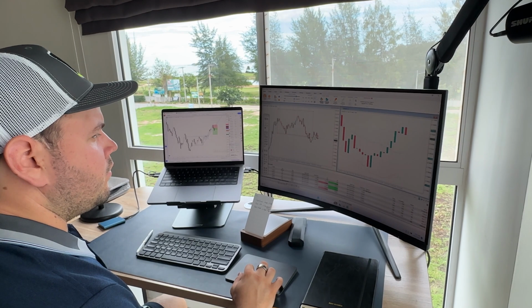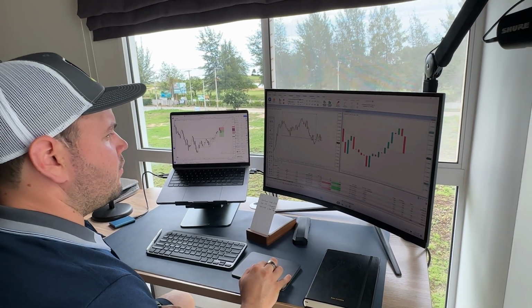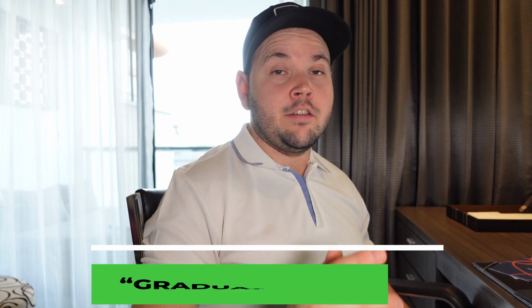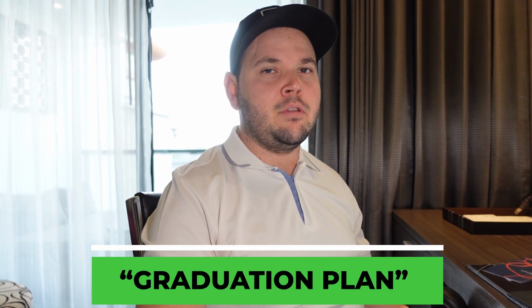So the only way you're gonna get there is if you play it more smart and have a way to scale up. Either with prop firms, where you take prop firm challenges, or you find investors, or you save a bunch of money from your day job to invest into trading later. But the key thing is having a step-by-step plan. We call this a graduation plan, by the way, a plan where you can actually graduate and improve over time and add capital as you go forward.